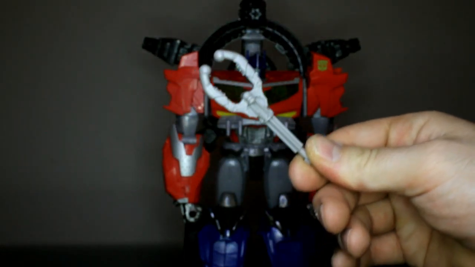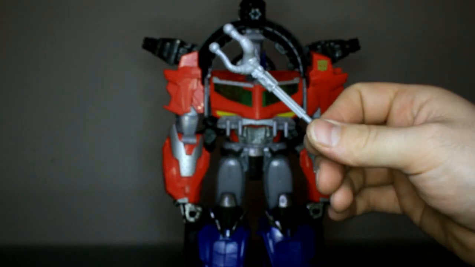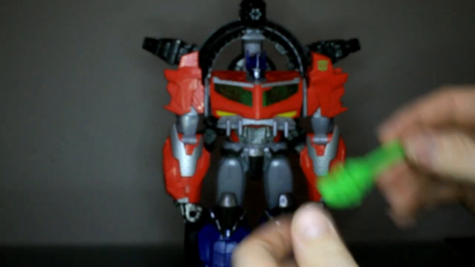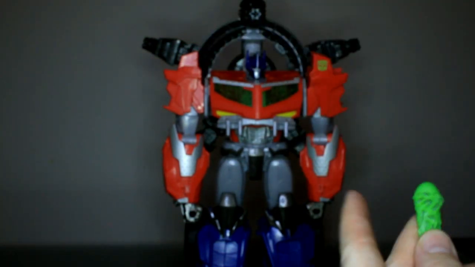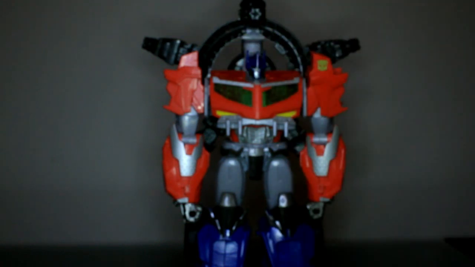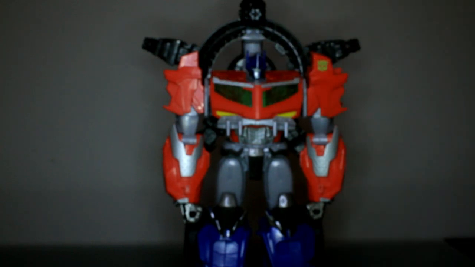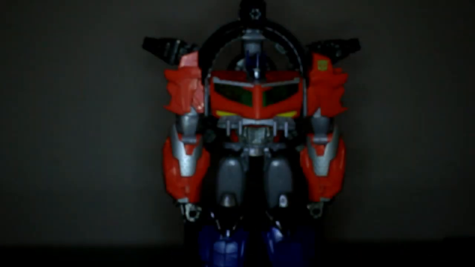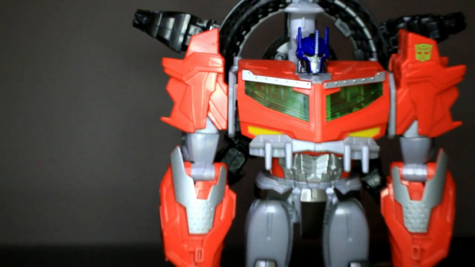Got one with the two sort of talons there, very techy. This one, the balls on the end, a bit more organic looking. And we got one green fireball-y thing, two green fireball-y things, and then this ring looking one as well. So it comes with the 5 missiles, which again just slot into there, the shield and the sword. So let's have a closer look at Prime and his actual details. We'll just scoot him forward.